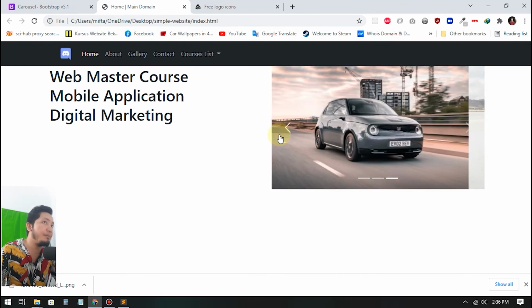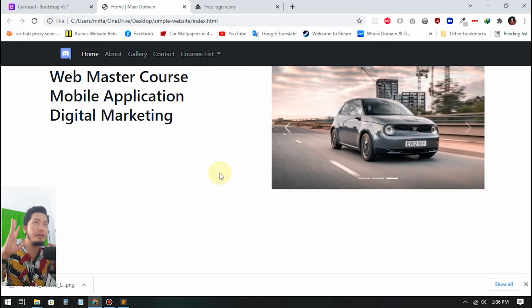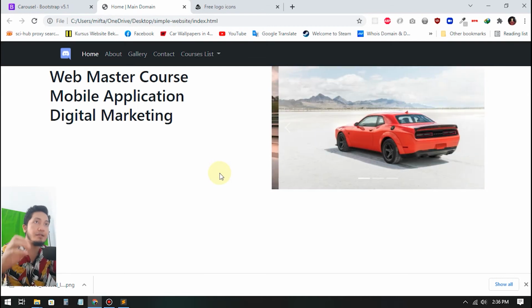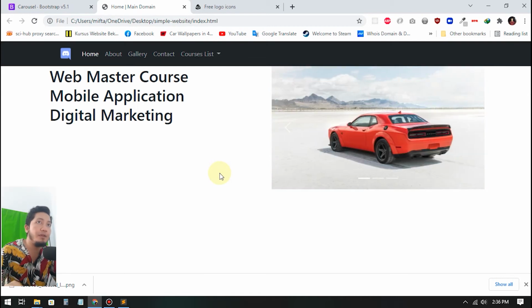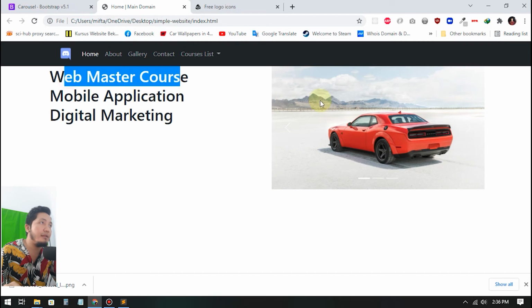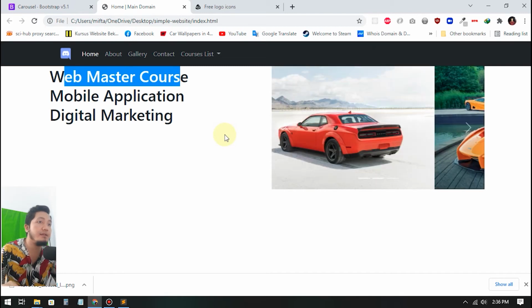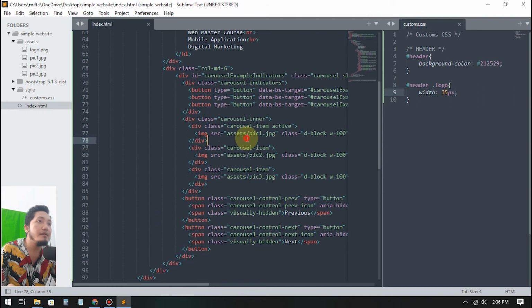Okay, there are several problems here, that our layout is not perfect, so we must fix the problem here. Webmaster and the image are too close to our navigation. We must give a padding or margin property inside our CSS.